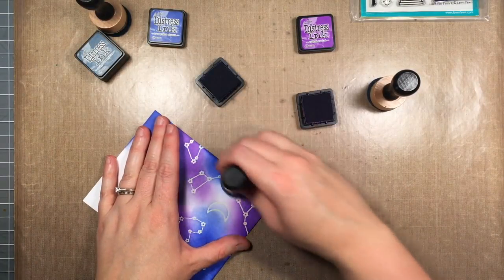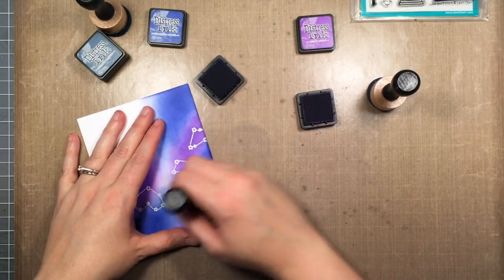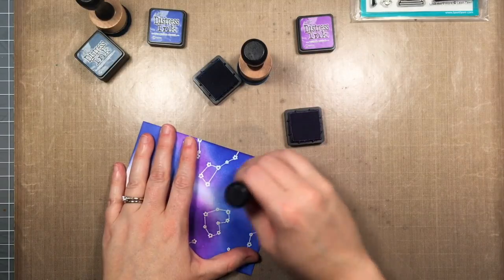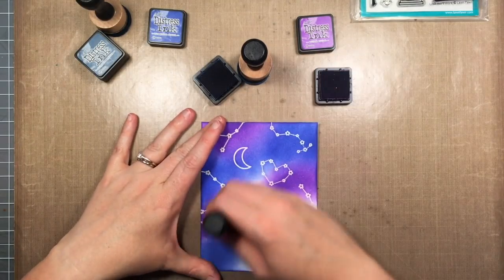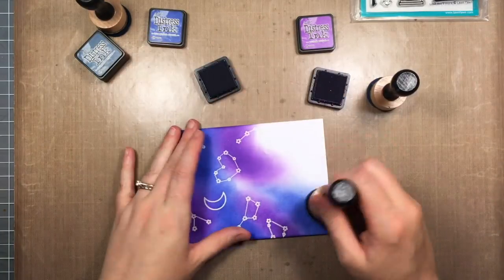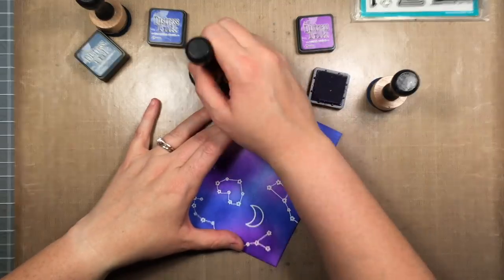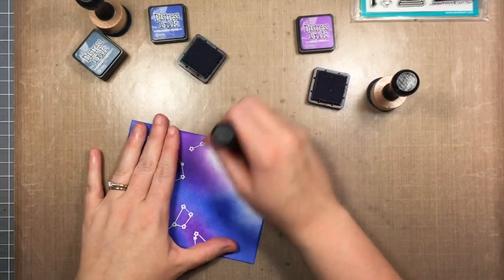Now I had thought about masking off the moon so that it didn't turn blue or purple like the sky, and honestly I actually forgot. But you're going to see here in a little bit how I fixed that mistake, and I actually like the solution I came up with much more than I would have if I just masked it and left it white or colored it yellow.